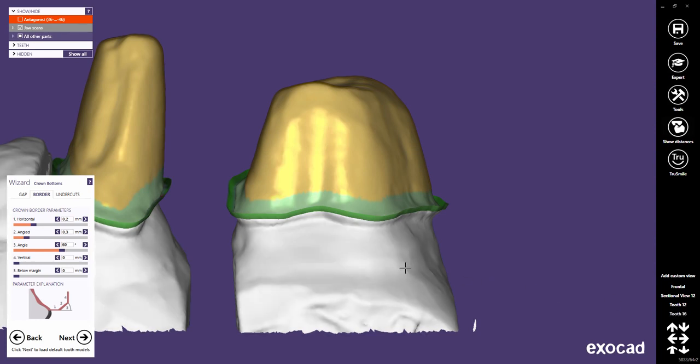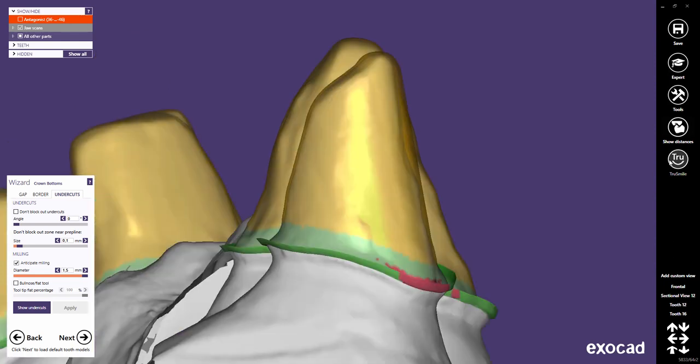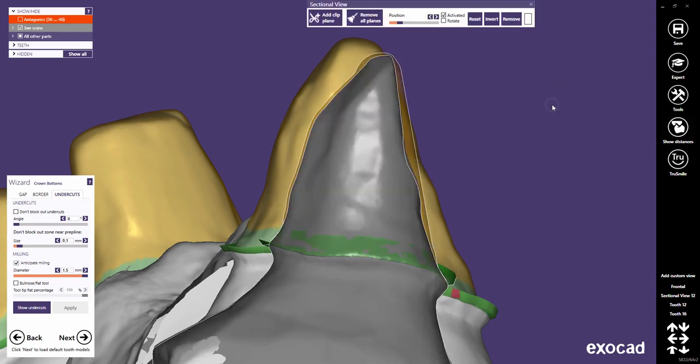The third tab in the Crown Bottoms dialog provides undercut-related options and milling parameters. Another sectional view will help us to understand the undercut and milling parameters.